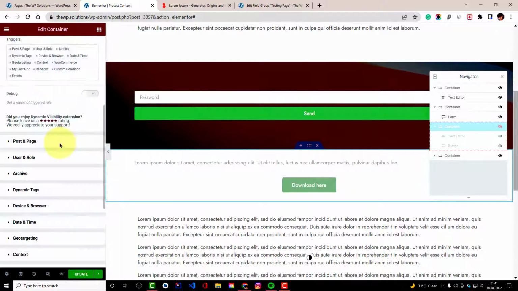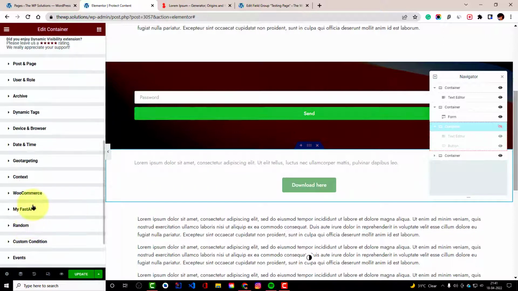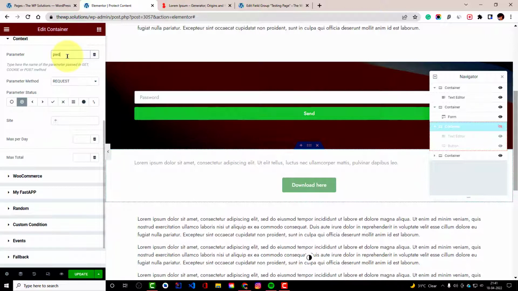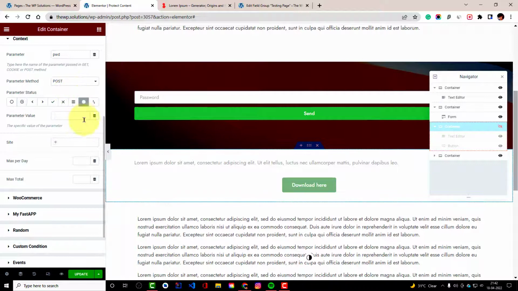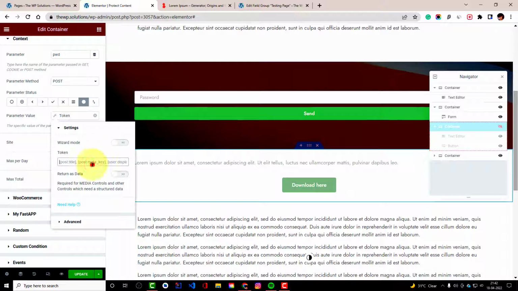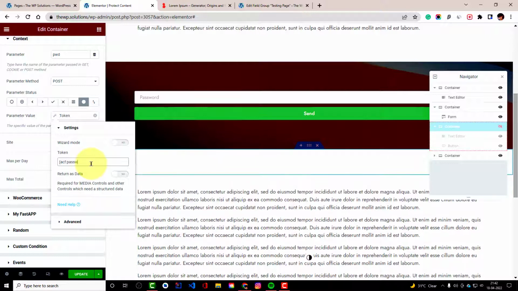Just hide, and just use our parameter that we used, pwd, we used password, use post equal to our token that was ACF password key. Perfect.